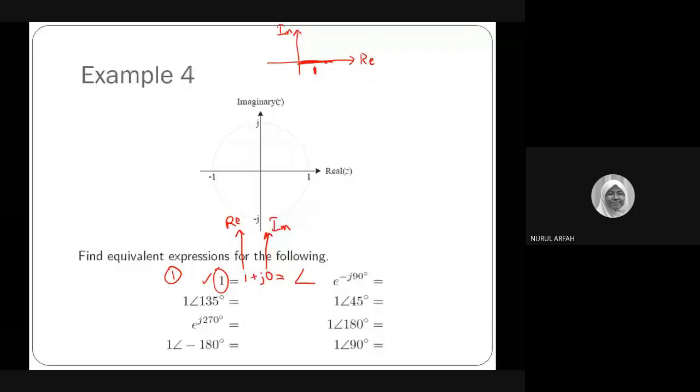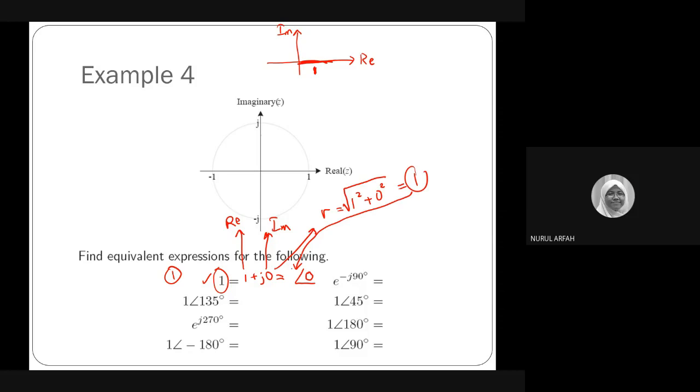Do you see any phase difference? The theta here. Do you have any theta there? No. So meaning to say, what is theta equal to? 0. Yeah, very good, 0. So you can write down this is 0. And what is the amplitude? If you write down this form, you know that in rectangular form, the amplitude is equal to 1 square plus 0 square, right? And do the square root of this. You will get what? 1. So 1 here is basically the amplitude. So you just write down 1. Okay, so far so good.